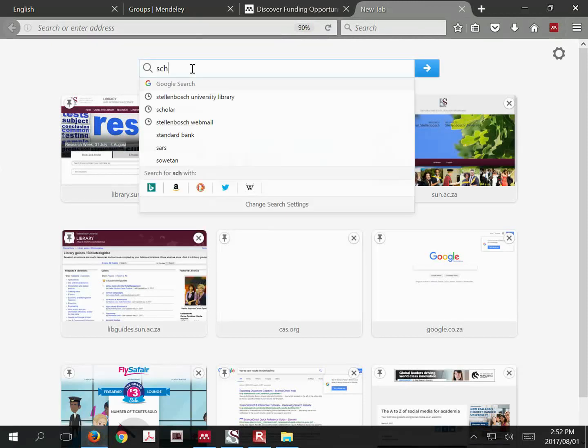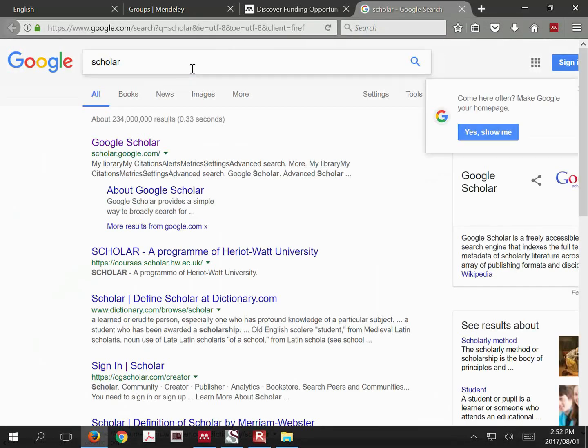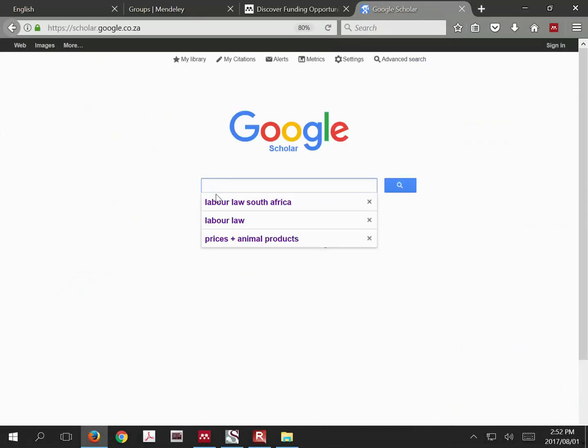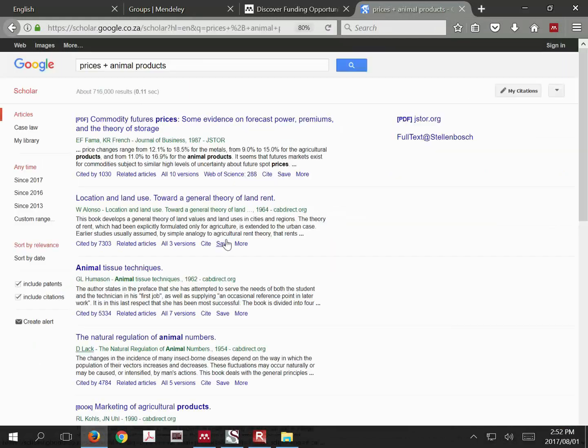So I'm going to type in Google Scholar, and I'm just quickly going to search within Google Scholar, because I know a lot of students or people like to use Google Scholar. So I'm just going to type in whatever I can. And now you'll see, based on your results list that you get here. Now remember, with other reference managers, you have to select one by one. Also, Google Scholar doesn't allow you to access more than one reference at a time.